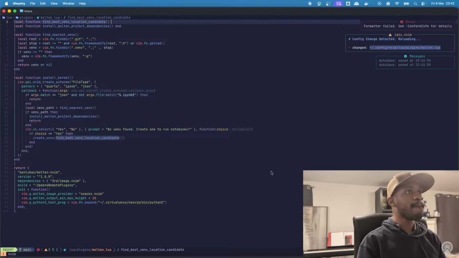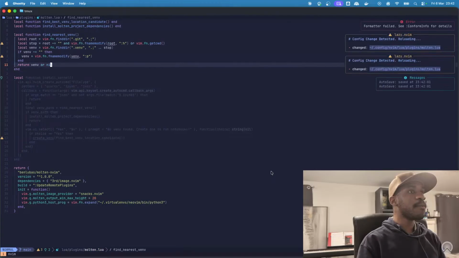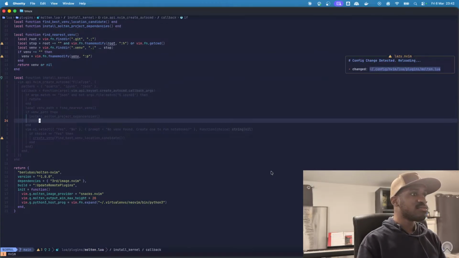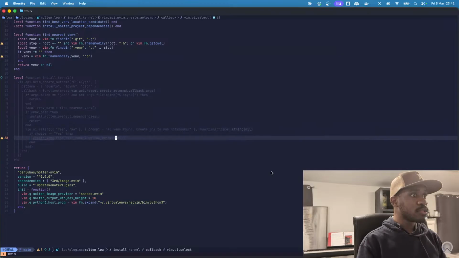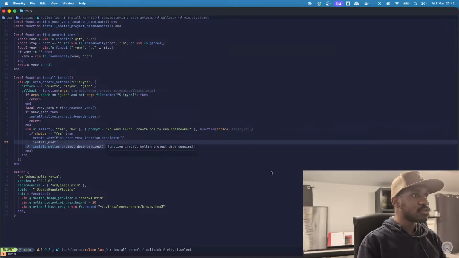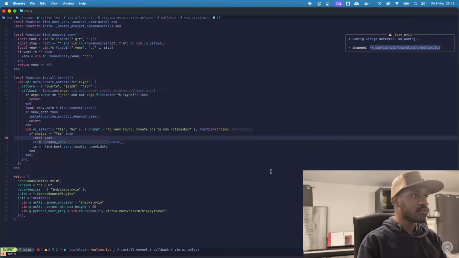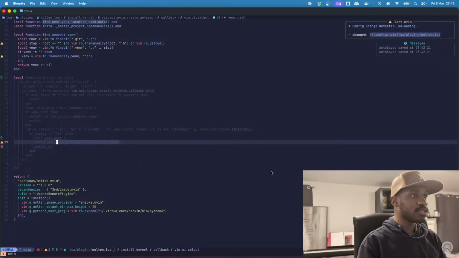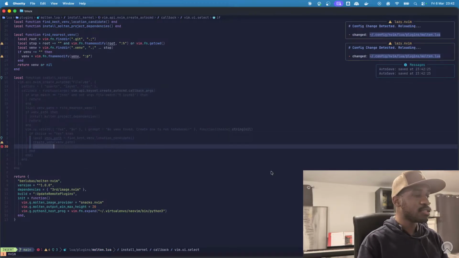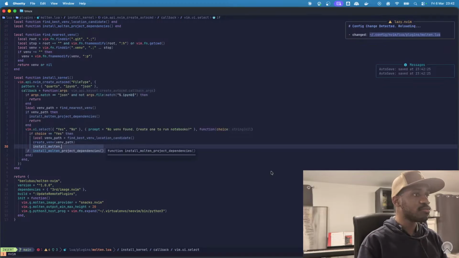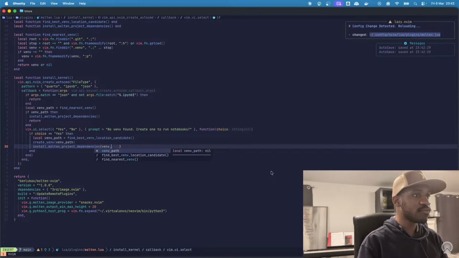Alright. Let's see. So we create the virtual env, then we install molten, actually local venv path, find the best candidate, and then install molten project dependencies to the venv path.